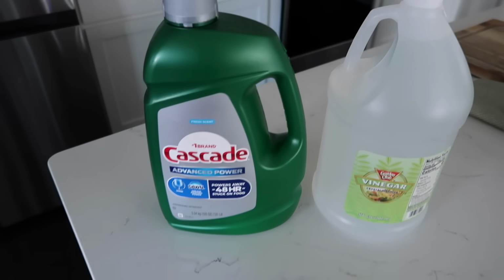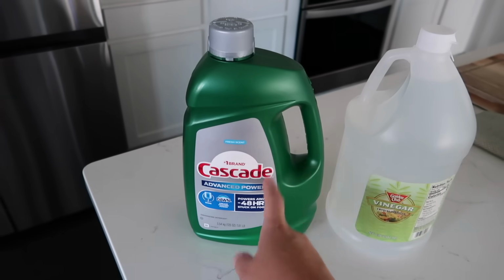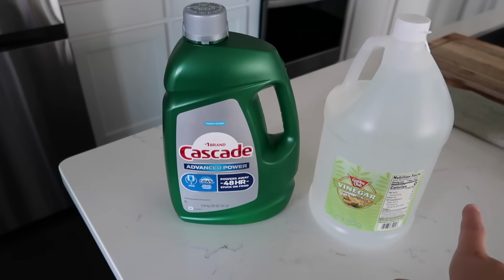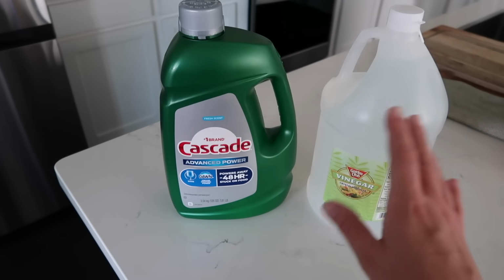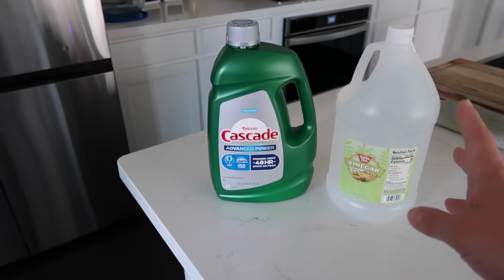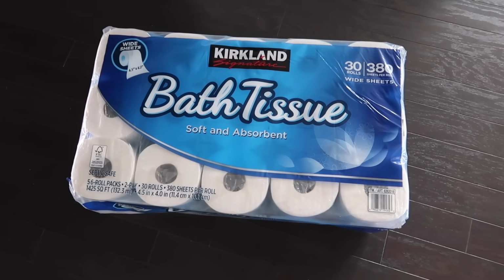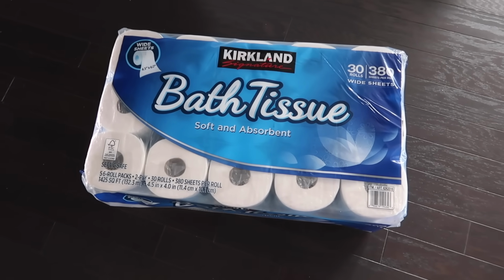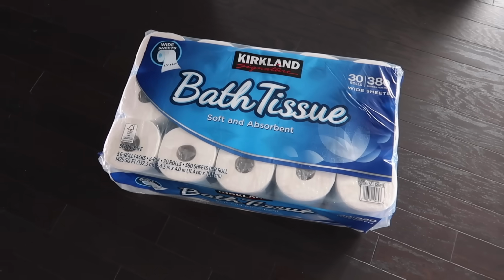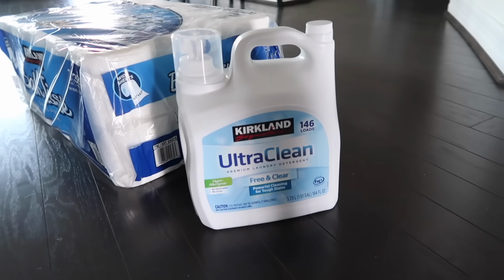So I went ahead and stocked up on 2 rotisserie chickens, so I would have one for next week. Also some household products. I needed more dishwasher detergent, vinegar, which I use in a variety of ways between cleaning the house and cleaning our fruit and cleaning our counters. All the things, vinegar, all-purpose cleaning product for me. I swear I keep my Costco membership just for the price on their bath tissue. I refuse to buy it anywhere else when I see the price of it. So more bath tissue and laundry detergent.